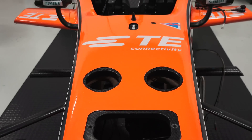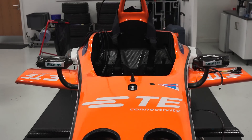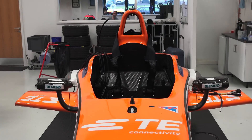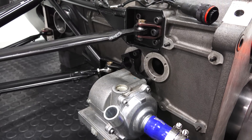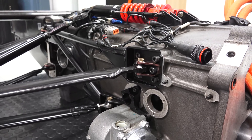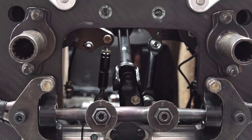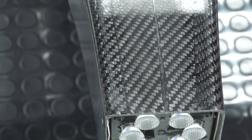As some of you may know, when Formula E was first started, all of the cars were essentially identical. This was done to keep costs down in order to bring the series to life. But if innovation and technological inspiration are to come from Formula E, this of course requires competition. This is why Formula E has worked to open up regulations more and more after each season, allowing the teams to develop components which they believe will provide a competitive advantage.